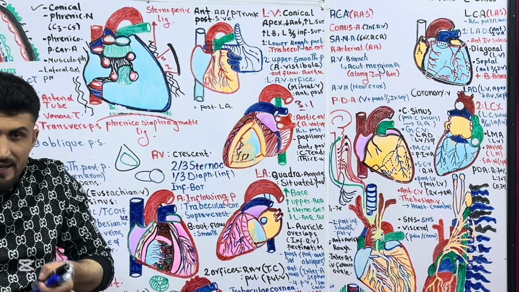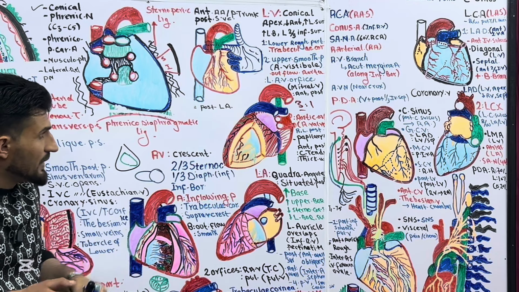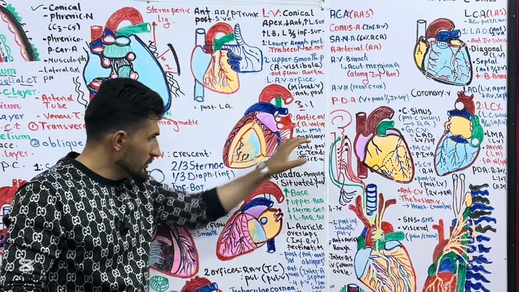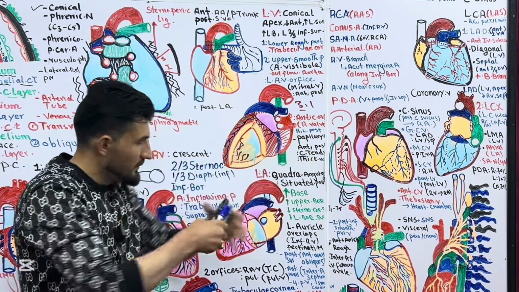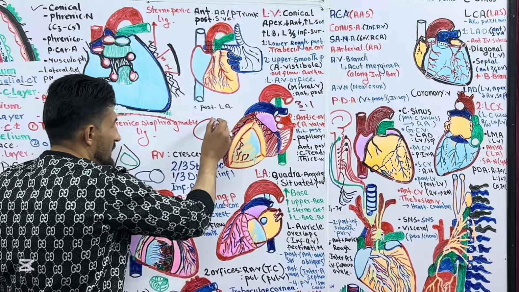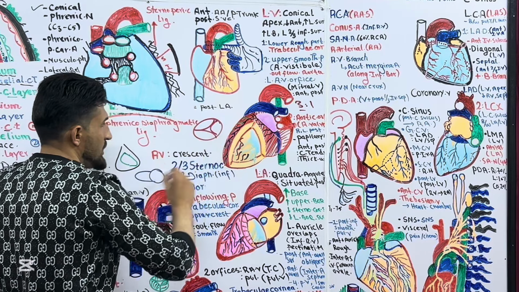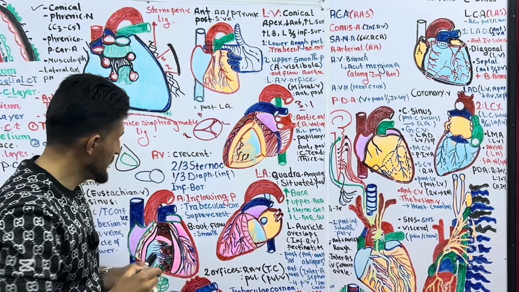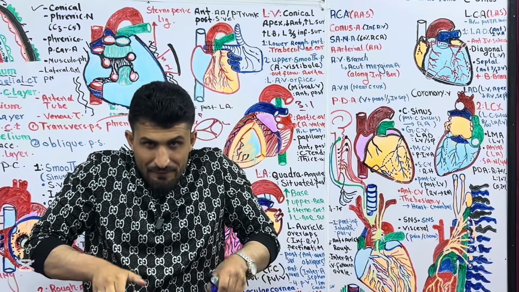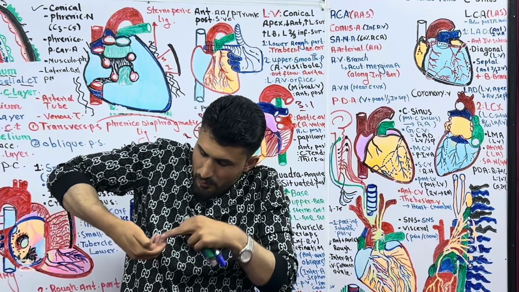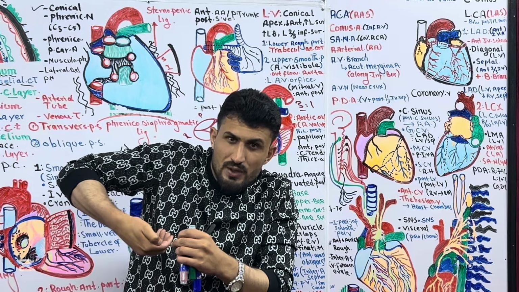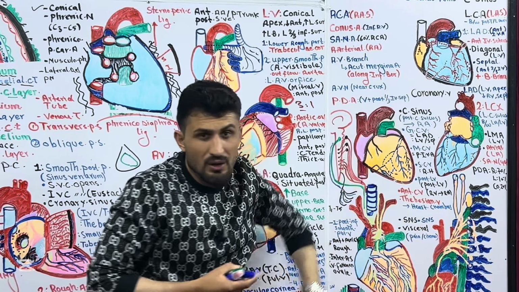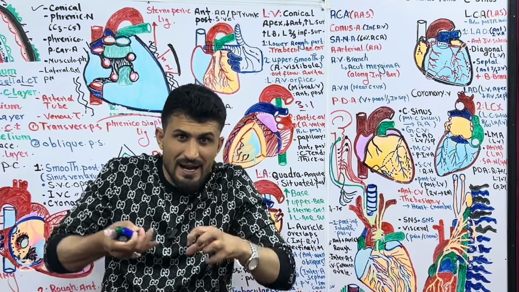Here is one important point related to the aortic valve. We have sinuses in the aortic valve, called right, left and posterior. We have three cusps. For example, this is a valve: one cusp, two cusps, three cusps. These cusps are right, left, and posterior. In each cusp, we have a sinus. This sinus is so important because the coronary arteries, right coronary artery and left coronary artery, that we will study later on, originate from these sinuses.